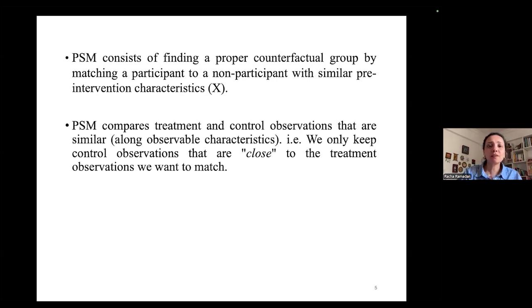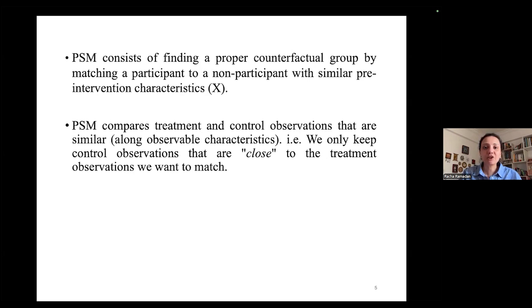So this is the idea of what we call the treatment observations and what we call the control observations. And this match will be based on observable characteristics, as I mentioned, that affect the participation of individuals in the program, but also affect the outcome. And this is an important point to keep in mind, because this will also be one of the critiques of the propensity score matching method. And this is what we'll talk about, how we can overcome this tomorrow with difference-in-differences.